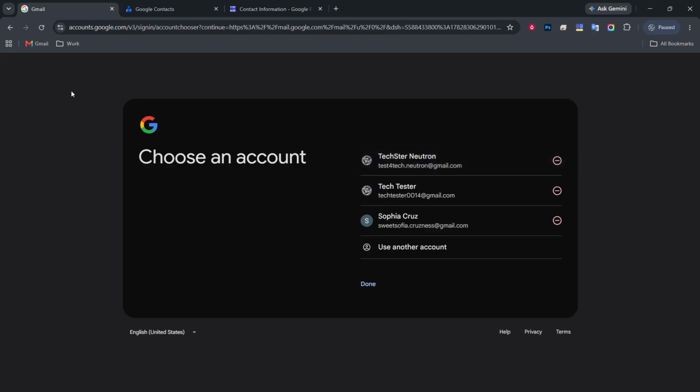Once you confirm the removal, click Done. This action will finalize the process of removing the selected account. You will likely see a confirmation message indicating that the account has been successfully removed from your device. This makes sure your changes are saved and that you now have a streamlined list of accounts. It's always a good practice to double-check your remaining accounts after this process to ensure everything looks correct.